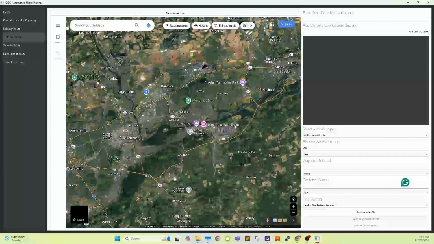Now, just be aware though, this does not account for potential obstacles that may be higher than the terrain, that includes trees and buildings. So if you want to make sure you're being safe at a safe altitude, make sure that you're understanding the possible altitudes of obstacles around the area that you'll be flying in.